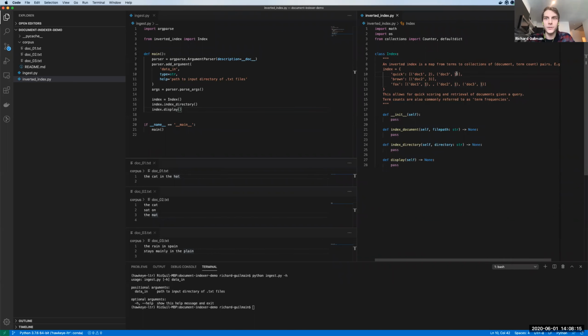And why is this useful information to keep track of? It's probably more relevant if it shows up more times. Exactly, perfect. So here, Fox is probably equally relevant to documents 1, 2, and 3, but quick is probably more relevant to document 1 than it is to document 3. If you're building a search algorithm that returns a ranked list of documents given a query, this count, this term frequency, will allow you to rank those results. That's what we're trying to do in search, and that's what we're trying to do in Elasticsearch.